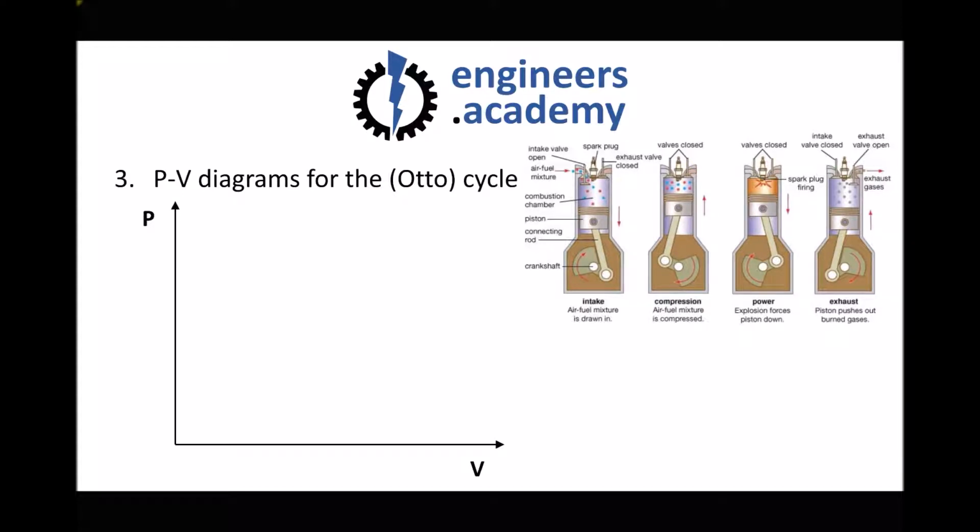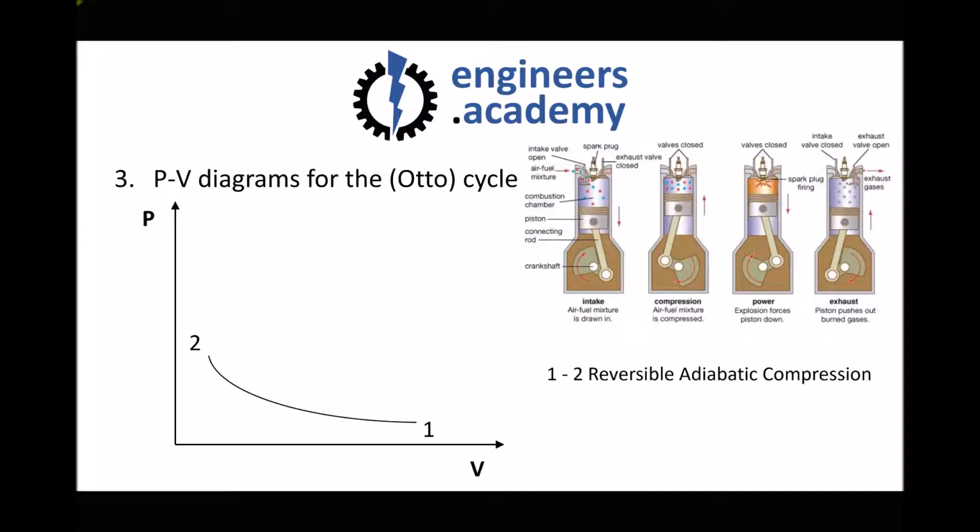The first stage of the Otto cycle then is moving from positions 1 to 2, and this is known as reversible adiabatic compression. Now all adiabatic means is that when that compression takes place, none of the heat is lost to the surroundings, so the compression needs to take place very quickly. As we know, when we compress a gas, the volume decreases, the pressure increases, but we would also see an increase in temperature of the gas.